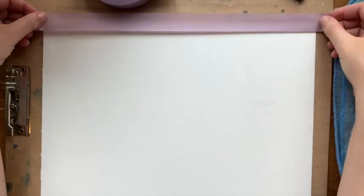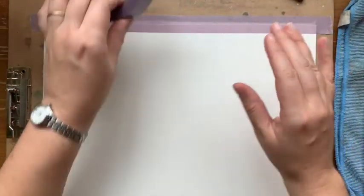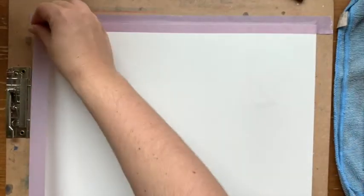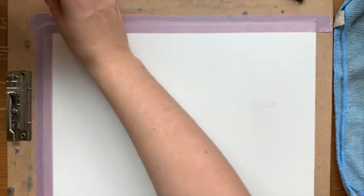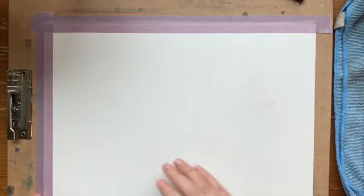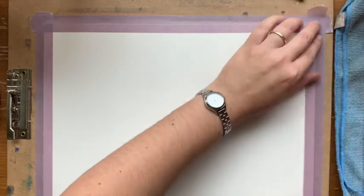I'm gonna do about 50% on the paper and 50% on the board here. So we're gonna tape all four sides down. Here, you hold that. And this is to help with keeping your paper nice and steady. Hold that piece for me. Let's go right here. We'll put this piece on it. This is also great for creating nice clean edges.